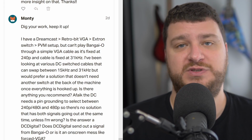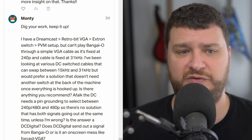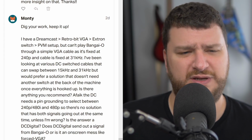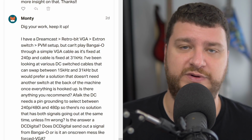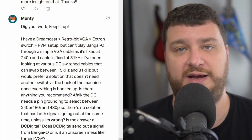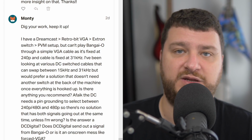So, for example, you install the DC digital, then you have an HDMI to VGA output converter, and whenever you're playing a game like Banjo that requires it to be in 240p, you could just set the DC digital to cable detect, and with no cable plugged in, it'll default to that lower mode, and then it would actually work. And then if you wanted to force everything to 480p, you could just set that mode as well. But that's still a manual interaction.